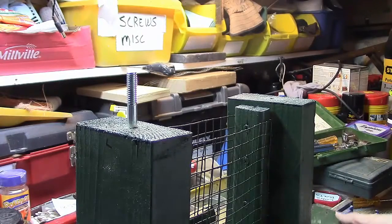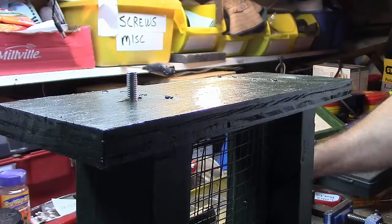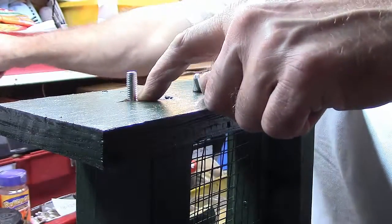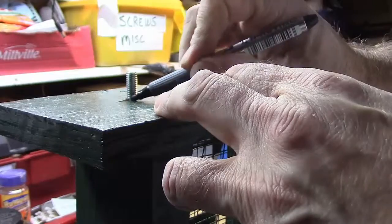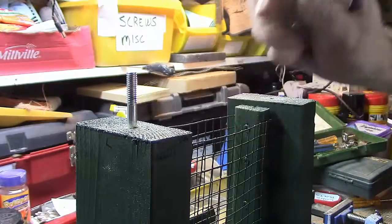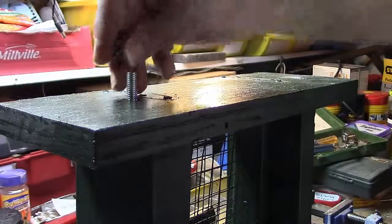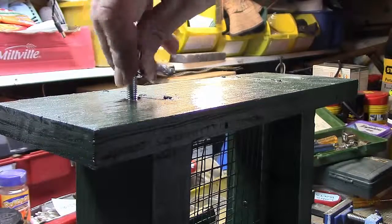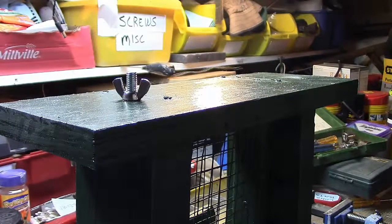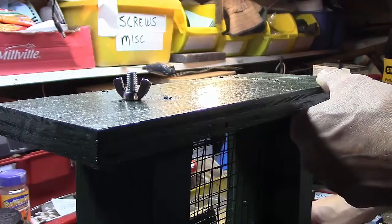Okay, so if I try this out here, put this down on there, I want to see how far that goes down, so I'll just mark that a little bit here. It gives me about a quarter inch there, so that's fine. So I can tighten this up and it stays on there. Sweet. Okay, now we have to do the other side. There's the hole. The hole matches.